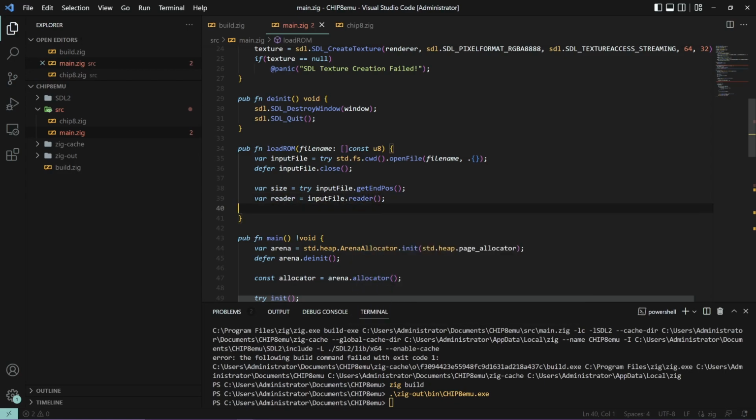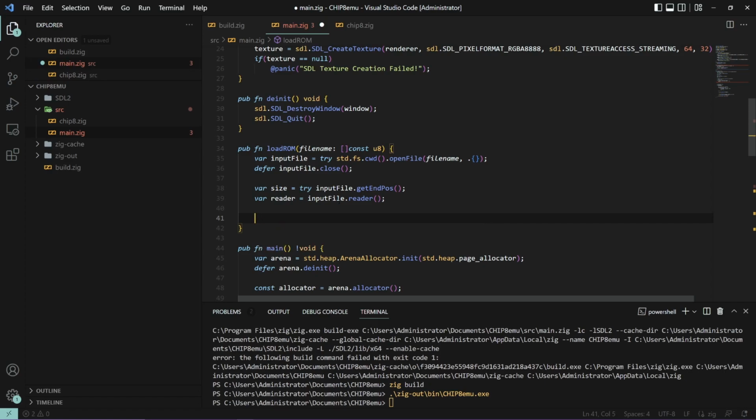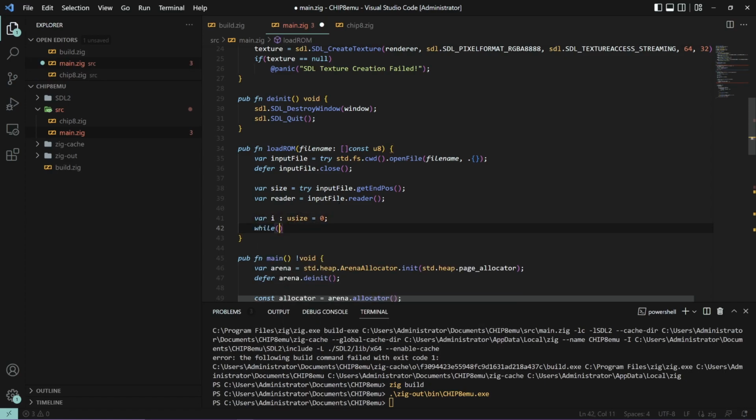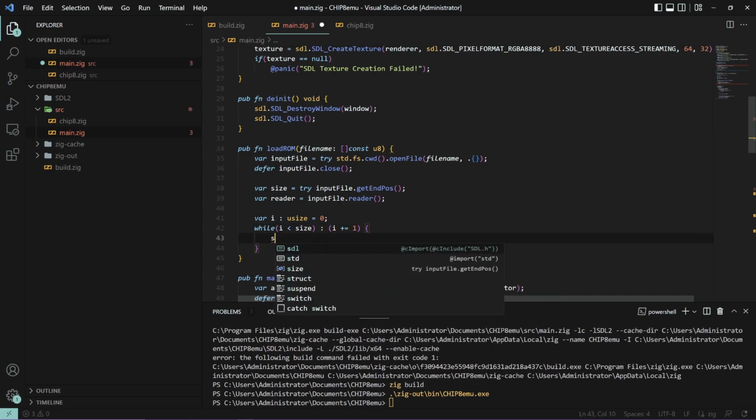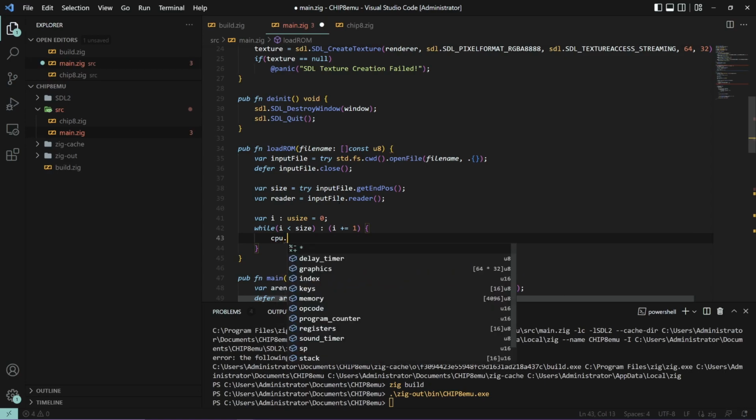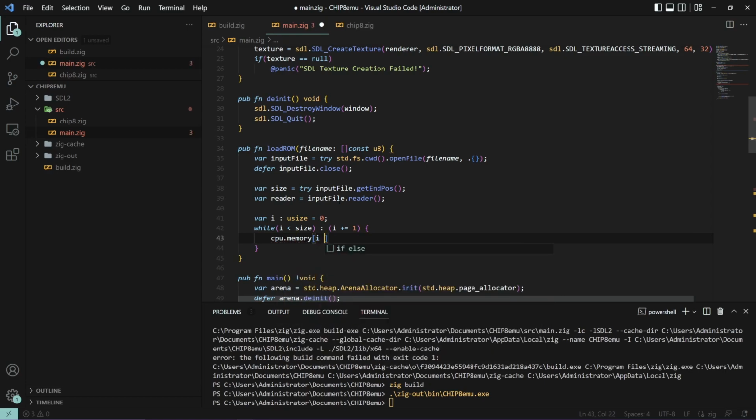However you've gotten this, we're basically going to be doing a loop over the size. So while i is less than size, i plus equals 1. And you're just going to say CPU.memory at i plus an offset, because you have to add the initial 512 bytes, since that's where our program counter is.